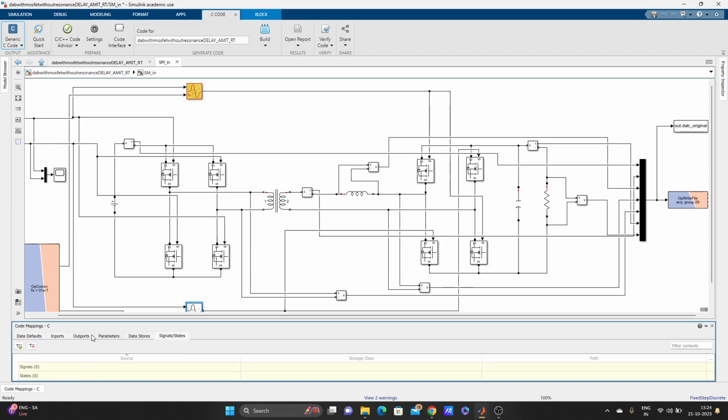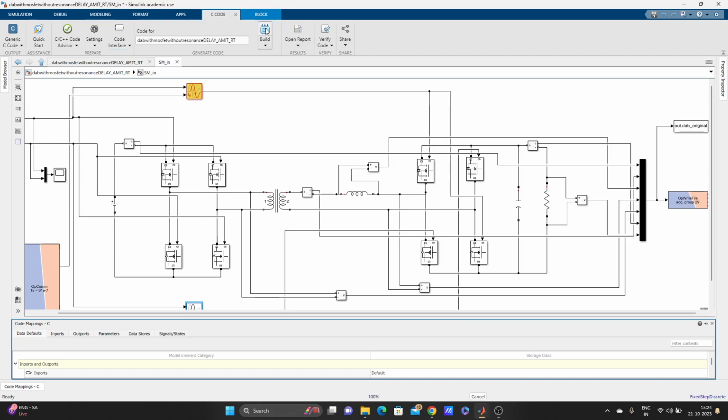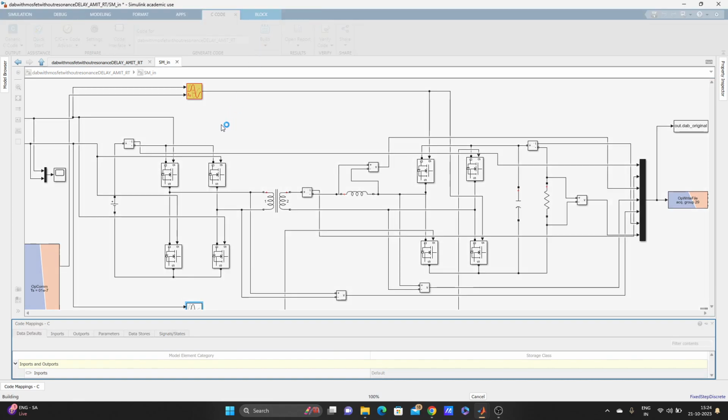No data to display. Generate code and build model. Generate the code. Okay, let's see if we are able to generate the C code or not.